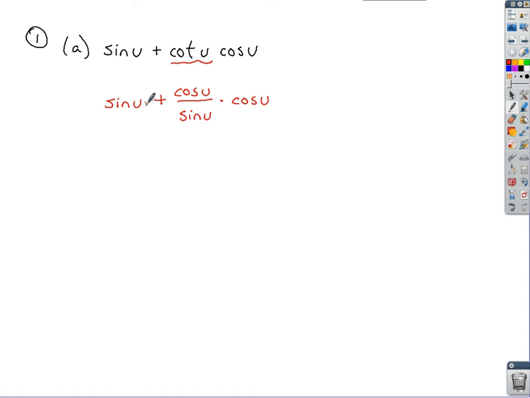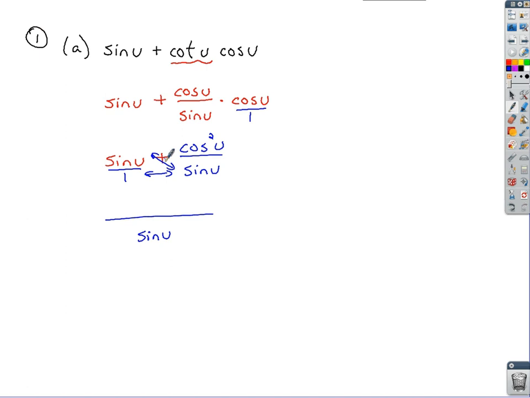on the front. At this point, I'd follow my order of operations, do a little multiplication first. If I multiply over here, I would have cosine squared of u in the numerator and sine of u in the denominator. I would just bring down the plus sine of u because I haven't done the addition yet. Now I'm ready to do the addition, so since I'm adding fractions, I want to find a common denominator. So if this sine of u is over 1, I can simply multiply together my two denominators. That would give me the sine of u, and then I could form some cross products here.